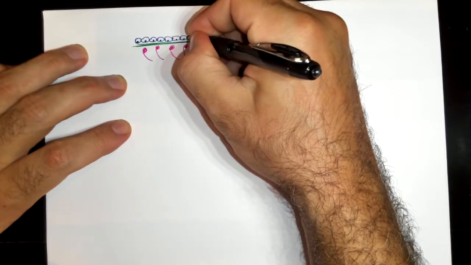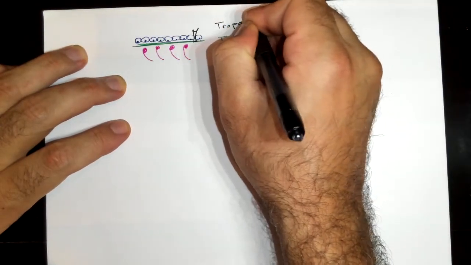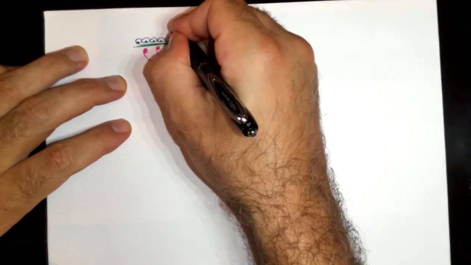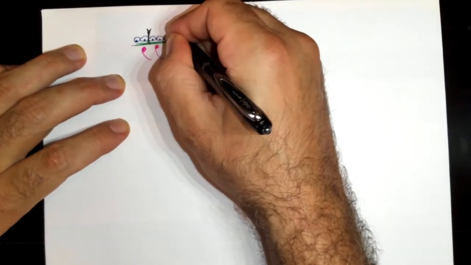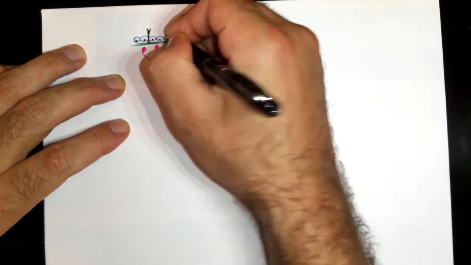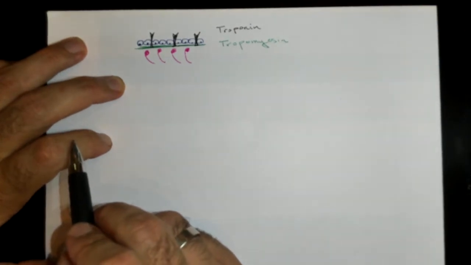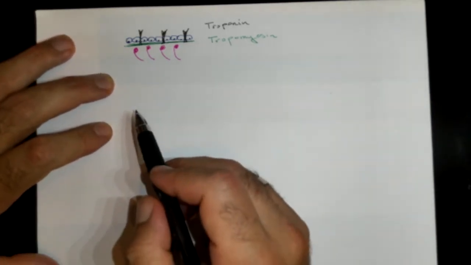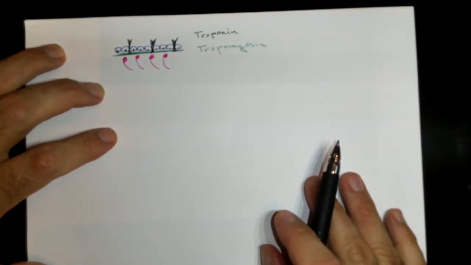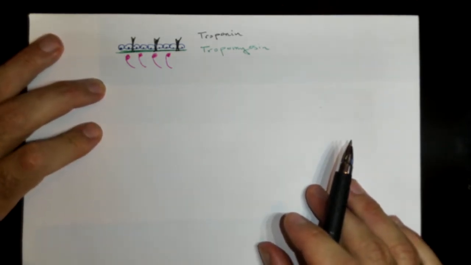But tropomyosin is regulated by another protein that's attached here known as troponin. And troponin has calcium binding sites. Again, my pictures are going to look different than the textbook, so just match what I'm doing to what the textbook has. So this is the off switch, right? And just remember that the sarcoplasmic reticulum had the calcium stored, and then the calcium ended up getting released from the sarcoplasmic reticulum once the electrical signal went through the T-tubules.